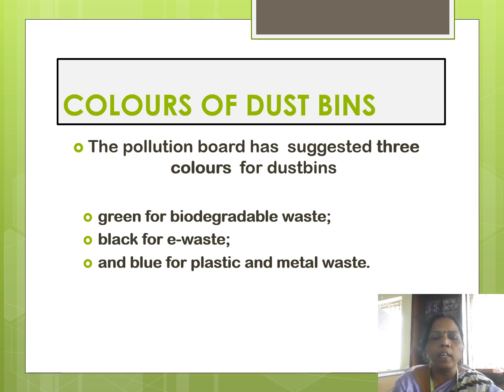Next, the black color code is given for the e-waste, that is electronic waste: the PCs, all the laptops, the batteries, and whatever products come under the electronic aspects should be stored in the black color dustbin, and all the plastic and metal waste will be stored in the blue color dustbins.